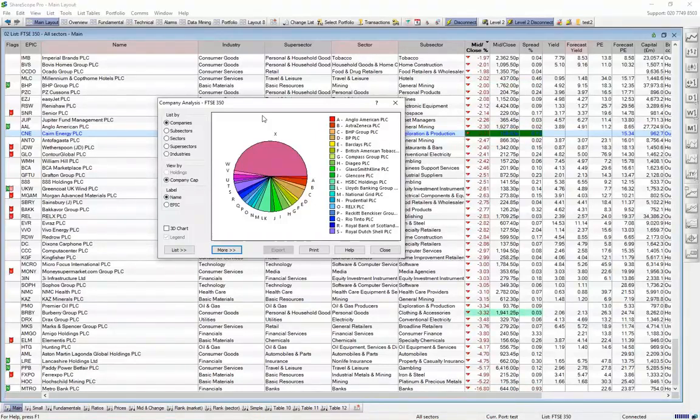It won't work with, for example, a list of ETFs because there's no market capitalization for ETFs. It will work for ETFs if those ETFs are in your portfolio and you use the holdings function. Then it will look at those ETFs as their value within your portfolio as a percentage of the total value of your portfolio.